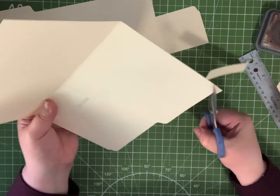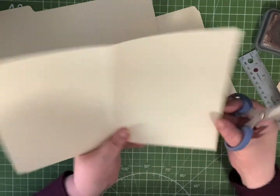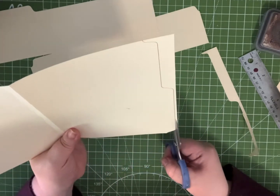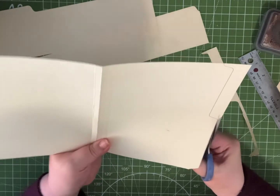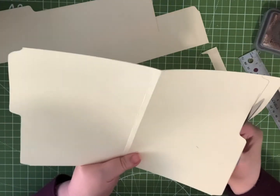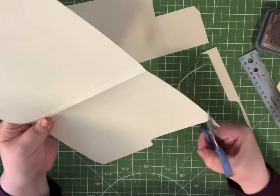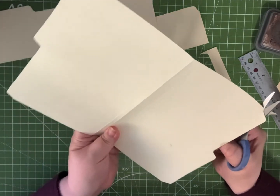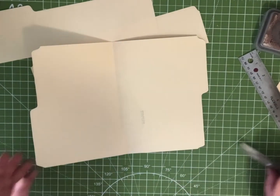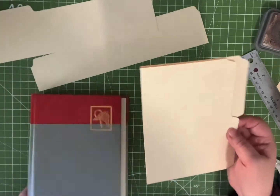I just used the file folder itself as my template to give myself this mini file folder. So far so good. I like it when things kind of work out in real life the way they do in my head. Because that is so frustrating when you have an idea in your head and you go to make it happen and it doesn't quite work. But I think that looks really good. We'll check the size now that it's cut down.